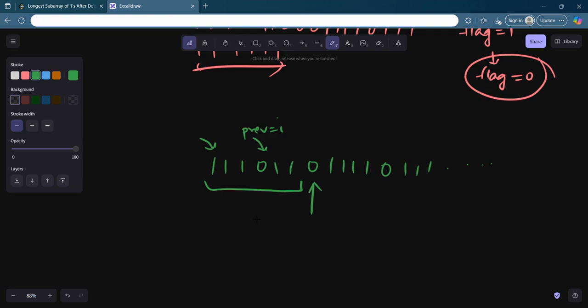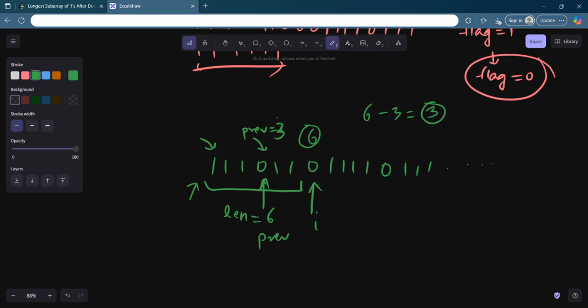So right now the window length is 6, right? But as you move to this pointer, you see that there are two zeros in your window, and you can remove at most one zero. So what you will do is shift your left pointer to the previous value. If you shift this to the previous value, what is the length now? The length is nothing but i minus prev. So let's say this is 0, 1, 2, 3, and this is 3, 4, 5, 6. This is 6, so 6 minus 3, 3 is your length.